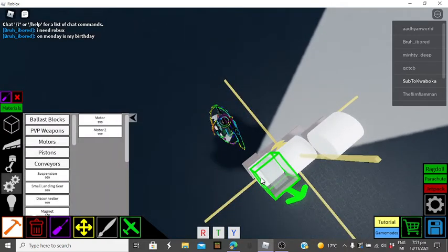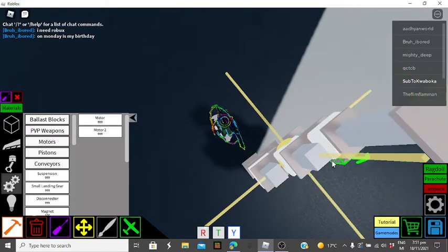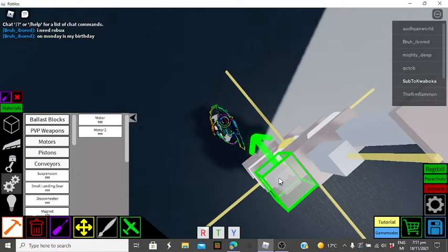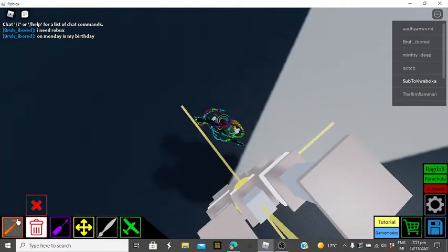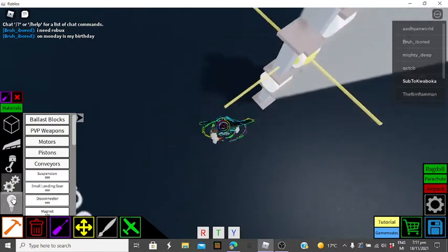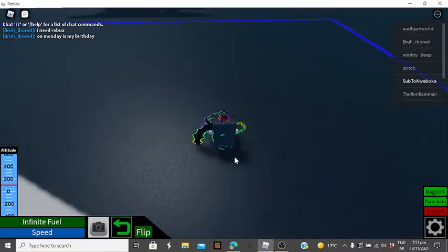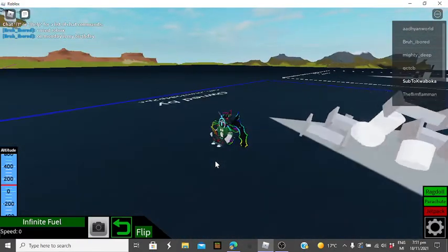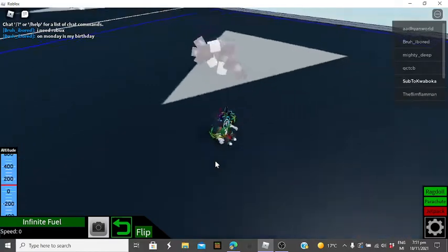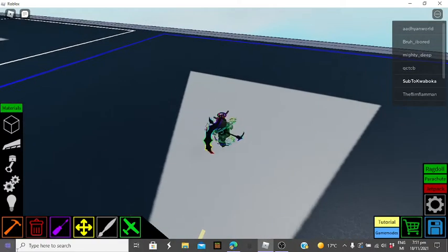Now, people who actually know motor locking might notice I've done something wrong. And that thing I've done wrong? I mean, pilot seat. No, sorry. So what I want to do is, this is what happens. Oh, God. This is what happens when you don't lock the motors.